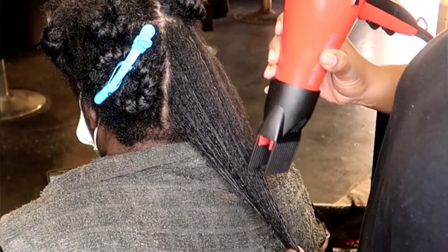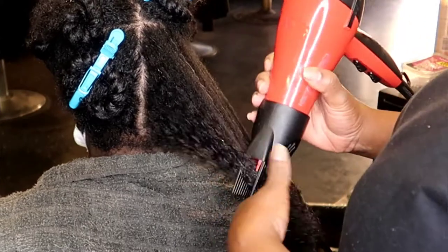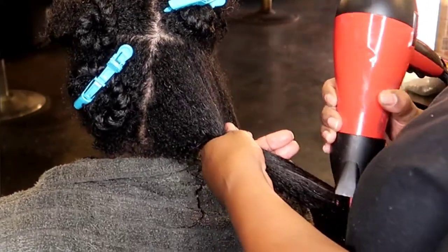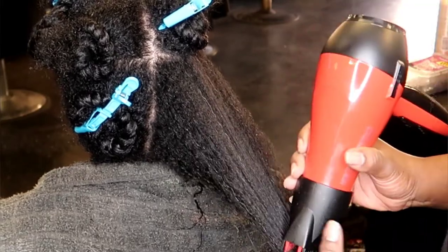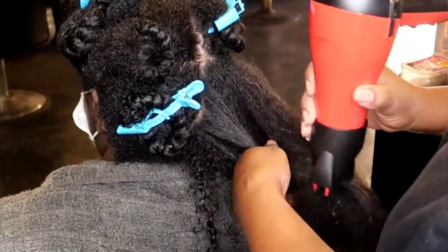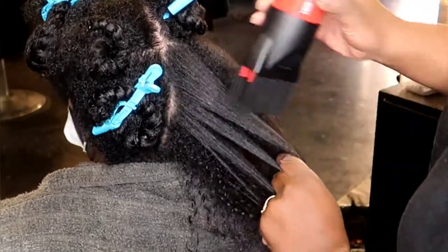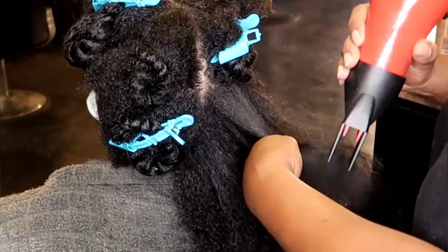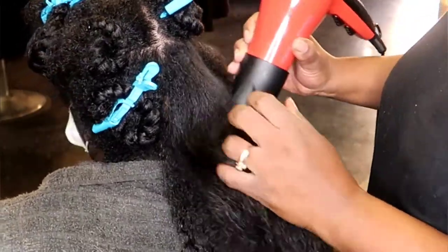Once I finish my stretching method, I go straight into the ends and start blow drying at the ends of the hair. We want to get the ends nice and straight and work our way up to the roots. Everyone has their own blow drying method. I am a professional, I've been doing hair for over 20 years. This is the method I choose. I have always used a comb to blow dry hair — I do not use a brush because I don't like to pull the hair. When you're dealing with 4C hair and blow drying with a brush, there's always going to be a little tugging.